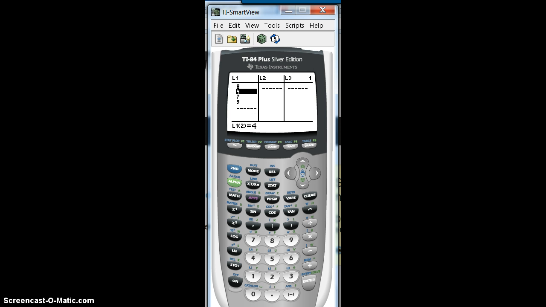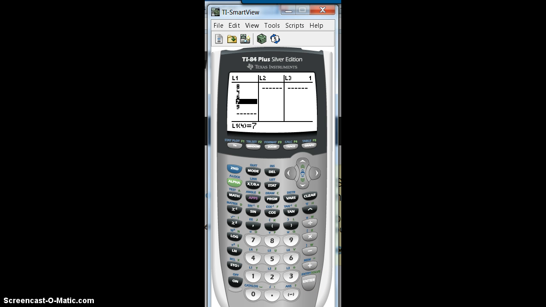If you want to put a number in place of some other, where there was a previous number, like say I want to put something between the 4 and the 7, you come down on the number below it with your arrow key. I'm using the down arrow key. Then the insert button is right here, and so you need to use the second button because it's above. You use the second button whenever something's above a button. So second, insert. It'll fill in a 0 there, and then you can type whatever number you want over it. I'm putting a 6 in there, then enter. It types right over the 0.